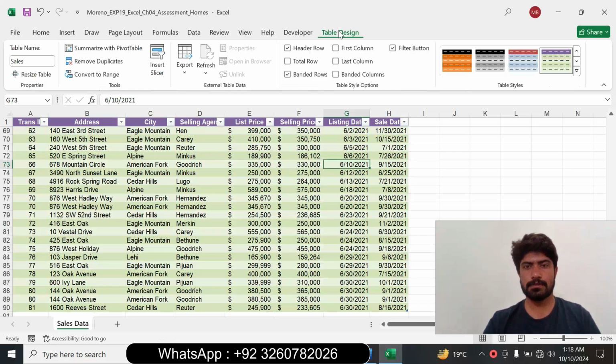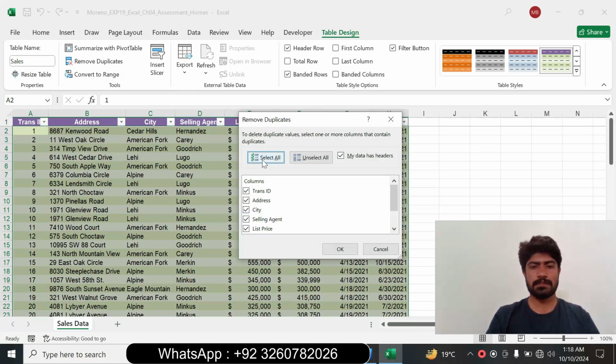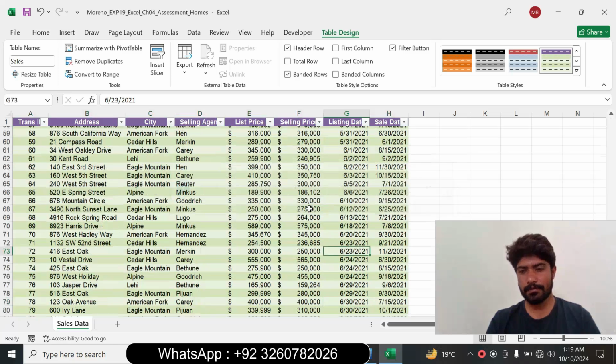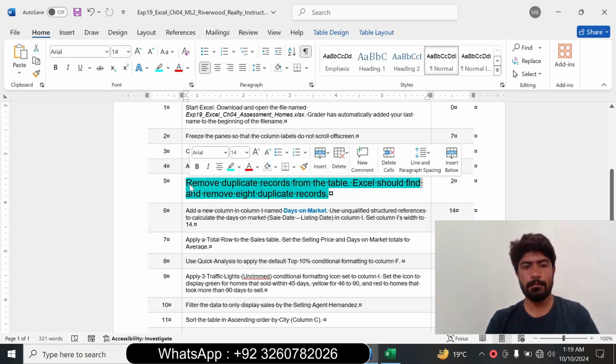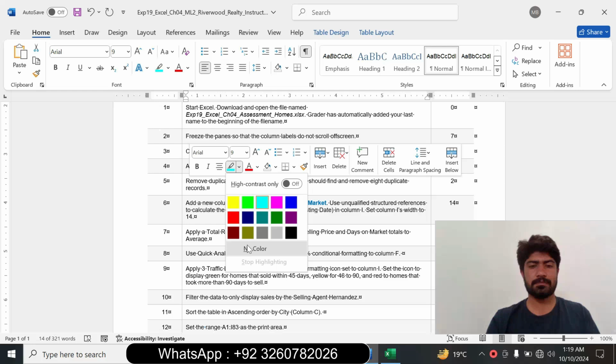Go to Table Design and select Remove Duplicates. Click Select All and click OK. Duplicate values found and removed, 81 unique values remain. Note that the count might include empty cells. Click OK. Step number 5 is complete.